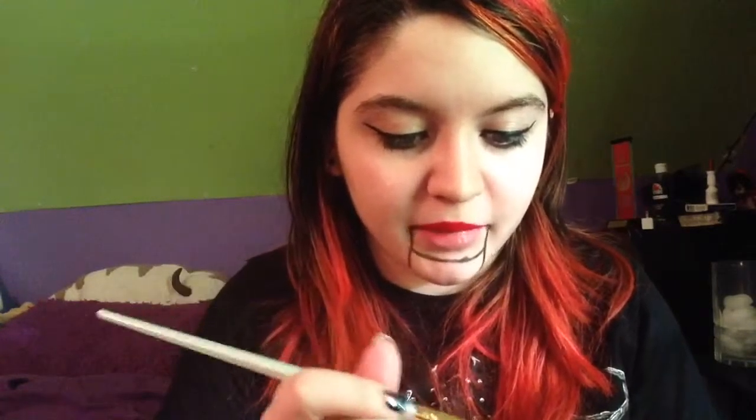Now I'm going to go right at my chin and draw a line. Me talking made that line not perfect, but just like that. Basically this area is going to be filled in with black. I'm grabbing a paintbrush and my black cream makeup from Spirit Halloween — it was like a dollar. You can also get it at Walmart on Halloween, or find it online. I'm just going to glob some of this on and paint it inside that little area, making sure to get it really well covered.